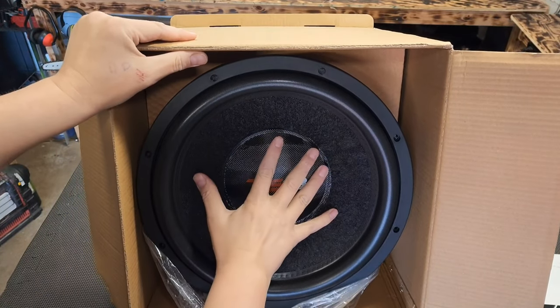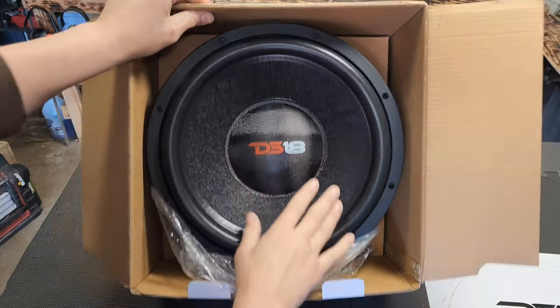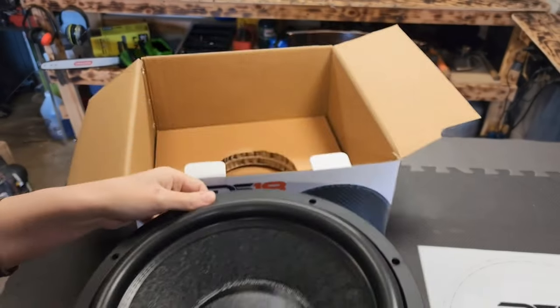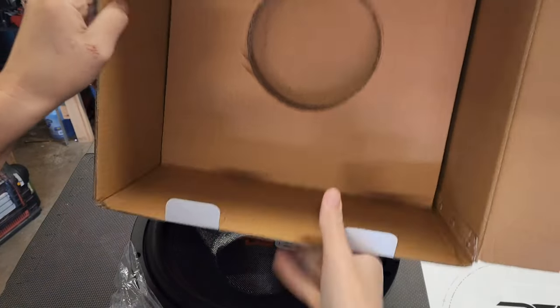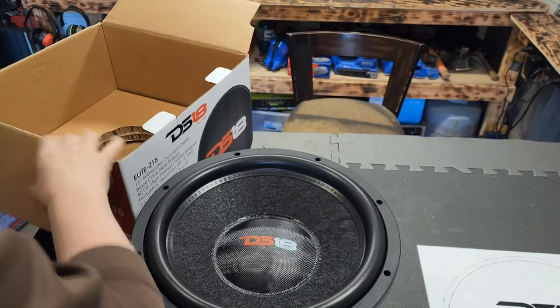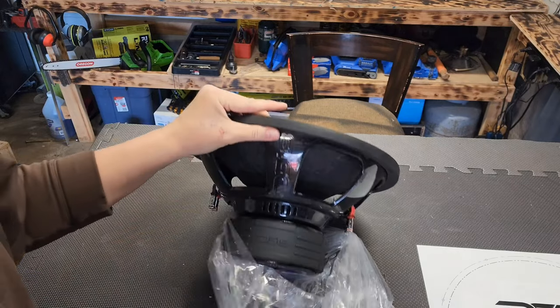Let's look at the size of that dust cap. I have massive 2XL hands, guys. Look at that. Thing's huge. Oh, and it has 3 layers of cardboard on the bottom protecting the magnet. Good job, DS-18. Very happy with the packaging, unlike American Bass.